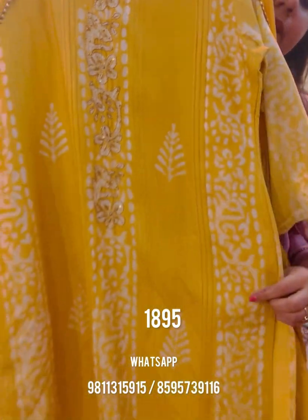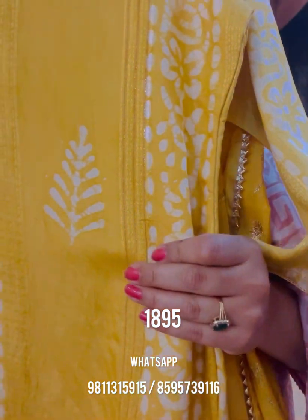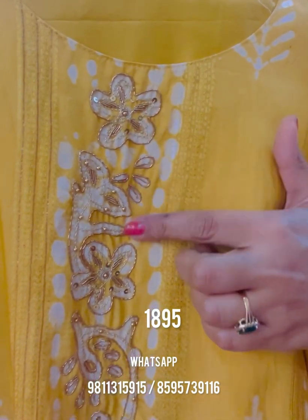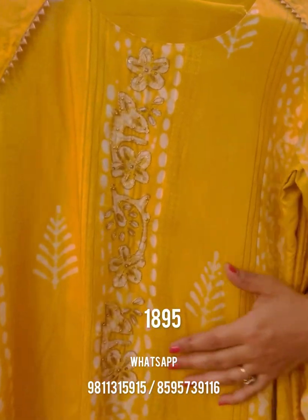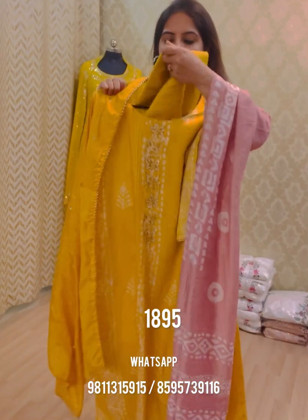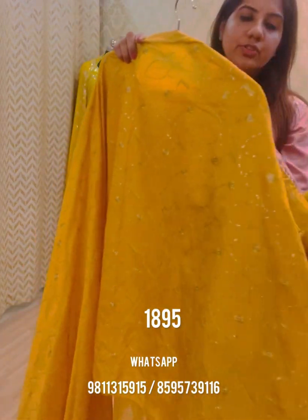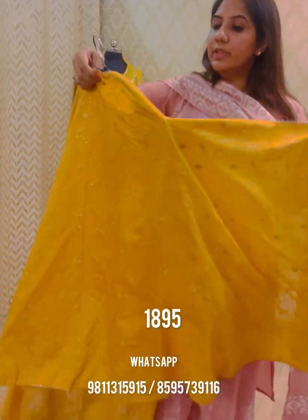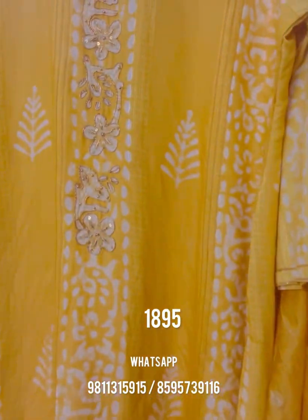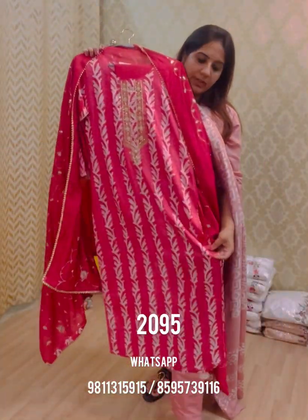The next style is another three-piece muslin coordinate on a beautiful sunny mustard yellow color with bandhani printing in a panel format with pleating on the kurta. It has a smartly embroidered neckline highlighted with zari and zardozi work — just enough embroidery to give a semi-formal look, suitable for office or small gatherings. It is themed with straight fit cotton muslin pants and a soft zari-embroidered dupatta. This style is priced at ₹18.95, sizes available are 38 to 44.